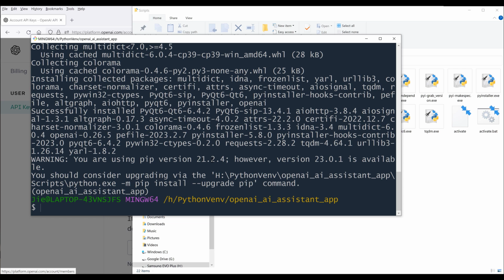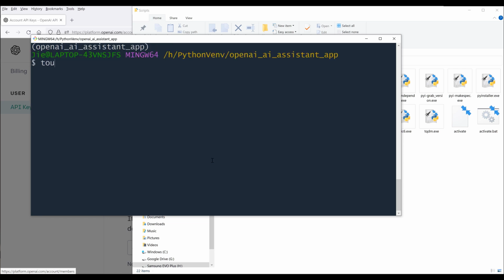And once I install the Python packages, I'm going to create 3 files. So here in my terminal, I'm going to type touch. The first file is going to be the password manager or the client secret manager, and I'll name the file password manager.ini. The second file is going to be the application file, and I'll name the file app.py.